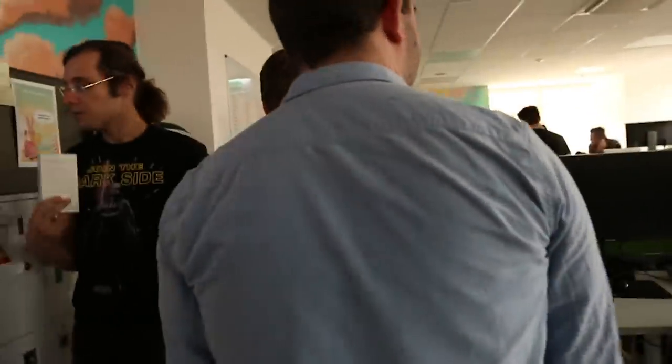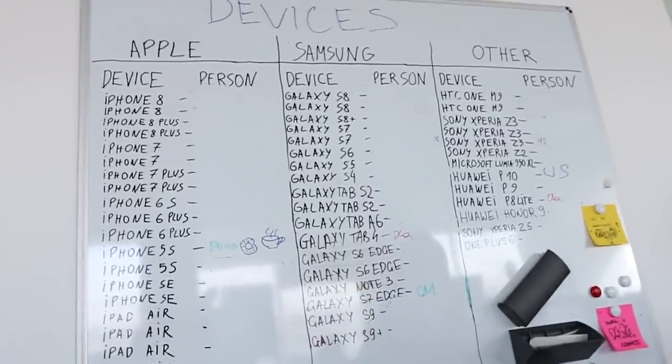Hi, Kim. Nice to meet you. Nice to meet you. Hello. Here is another. Hey guys. Hello. Golden Green Moor. So testing it on all devices. That's quite a few.